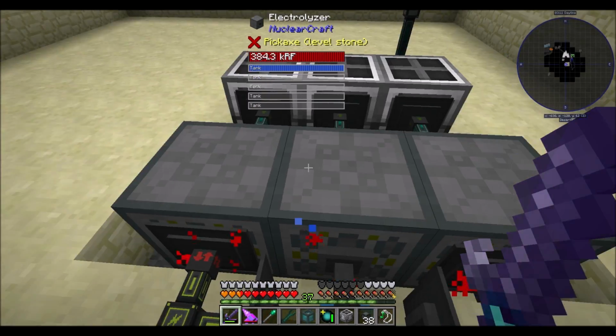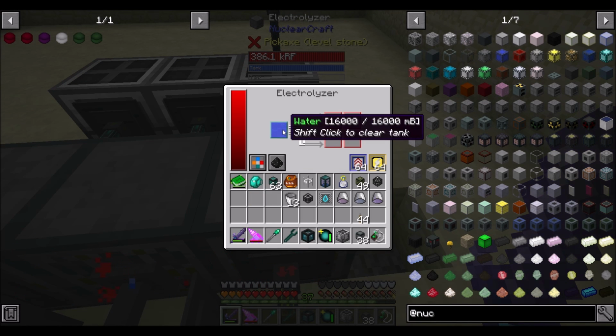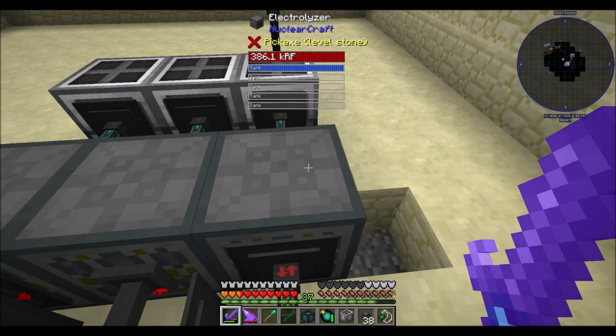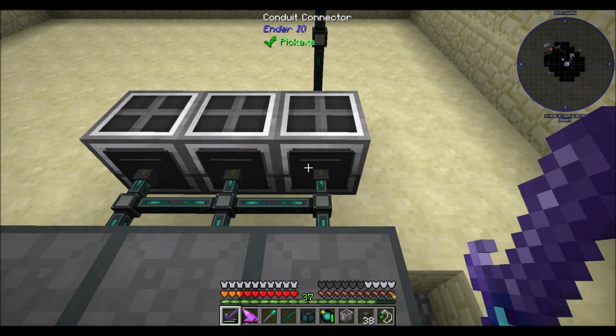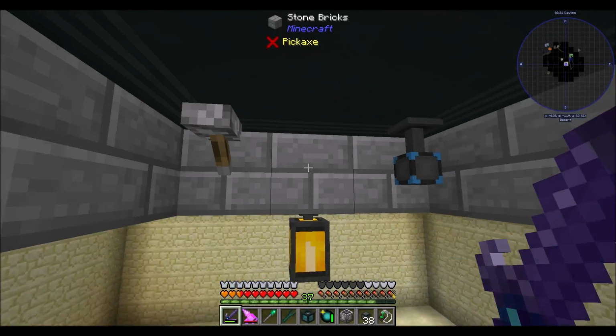So, boop, boop, and get these guys in there. Perfect, right? So he's running, and we're burning a lot of RF a tick just to produce, I mean, it's not that much, but it's a lot, right? We're talking 2,600 RF a tick times 3. So, I mean, it's a lot. It's not a little. And you're producing your hydrogen at a decent rate, it looks like. But is it enough? Let's turn it back on.